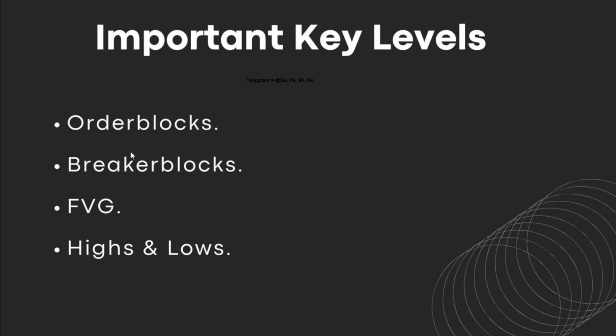Now, the second one is the breaker block, which is also a really good key level, and you can use it to frame trade ideas. Each one of these key levels has a proper logic and narrative behind how it is formed and how it can be used, and I'm going to discuss them later in the video. But for now, let me just give you a brief introduction.